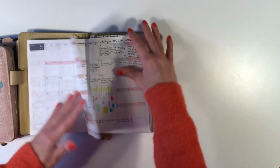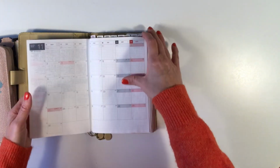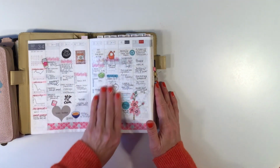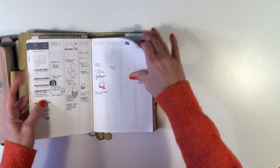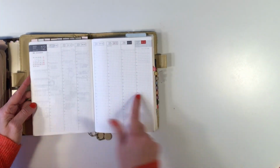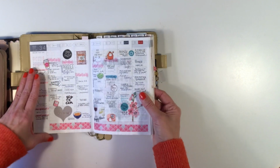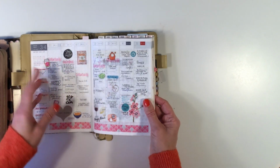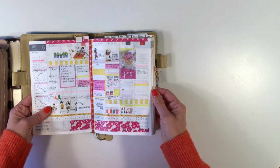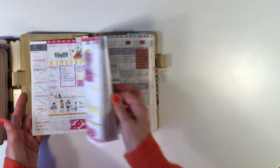And then I tracked health issues for a couple of months, and then I stopped using it, and then I went back, and then I had one word a day. Here I did some gratitude journaling and so forth. And when you come to the weekly spread, I can show how they look when you haven't filled them in. Here it is, quite plain from Monday to Sunday, a lot of hours to fill in, and you can do pretty much whatever you want to do. I've used it with pre-planning my weeks regarding some assignments, but also very much journaling or memory keeping things. I've used it with different trackers, a lot of stickers and washi.